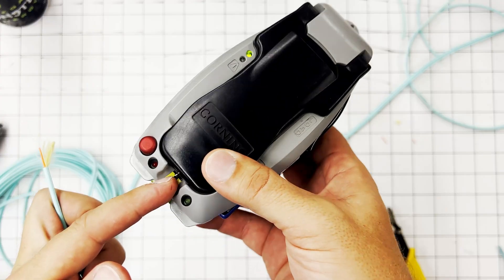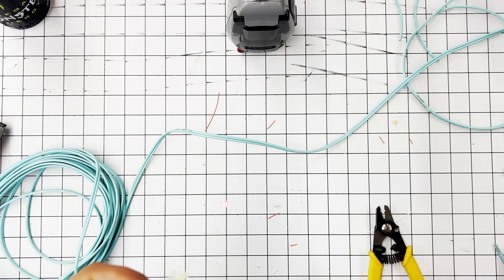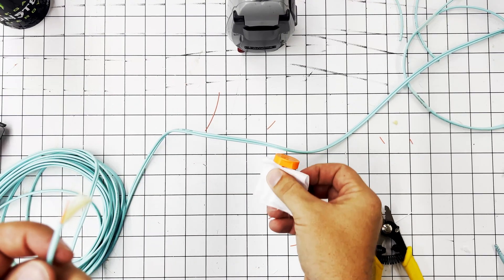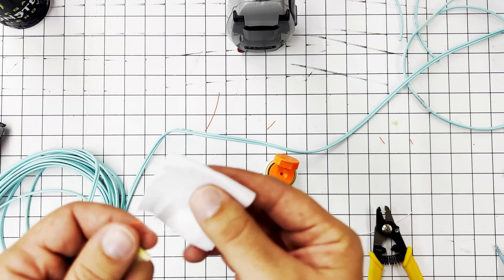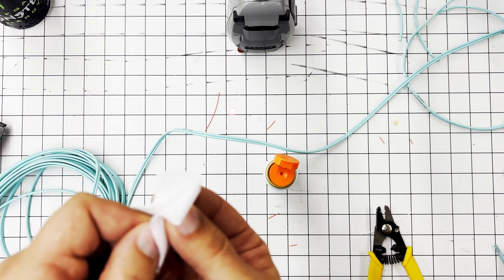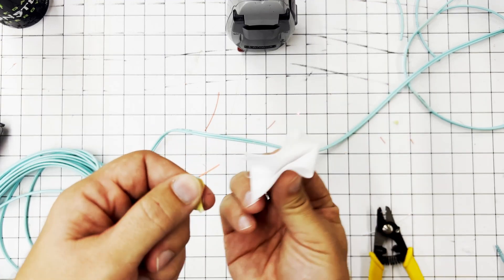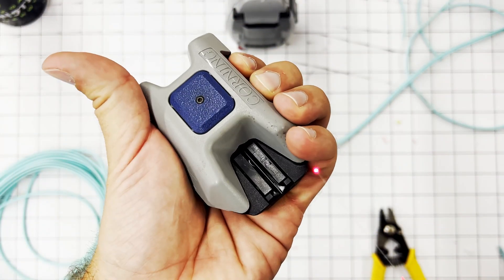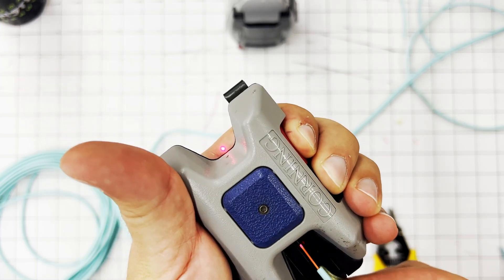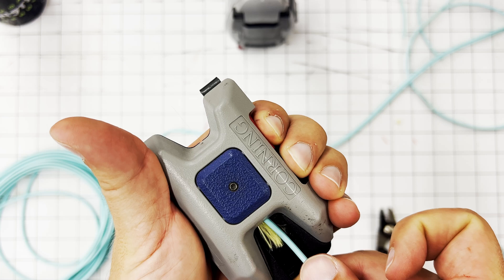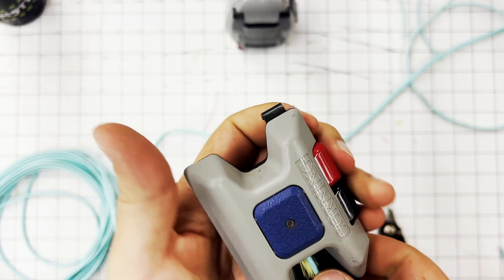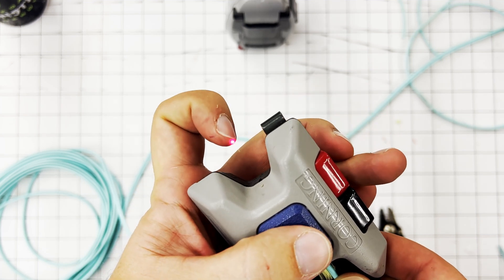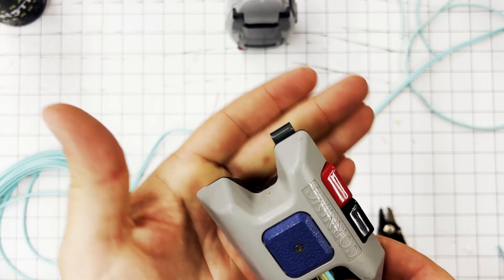So now this guy is ready to go. We're going to treat it just like the regular fiber. You can watch my other videos. And I'll show you here. Take the rag. Take the cleaner. Just going to pump it once or twice. Just get the rag damp. And then fold it. Wrap it around on the jacket. You don't want to grab a hold of the fiber. You want to grab a hold of the jacket. Squeeze it. And then rub down the fiber. Once or twice is fine. Now we're going to take the cleaver. Squeeze both buttons. Run this in there. All the way through. Until it stops. Let go of the black. Then let go of the red. Now watch this. When we squeeze the blue. It's going to cleave the glass. And that should stop. Move it's on. Now we squeeze it. There we go. It's done. The fiber is broken in here now.